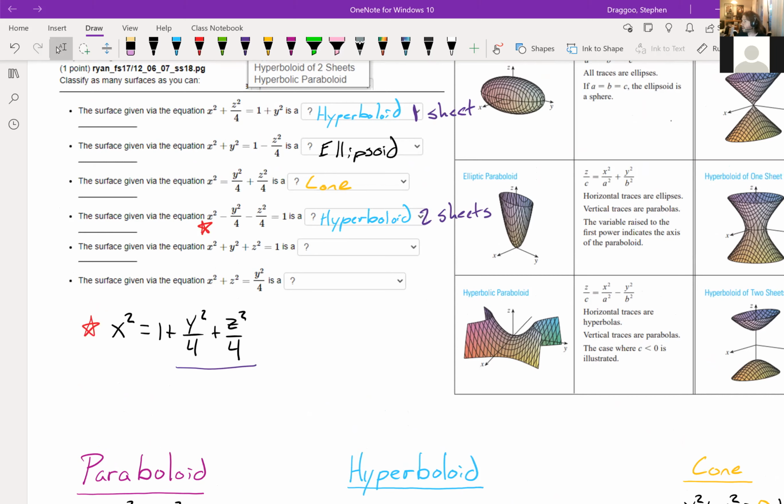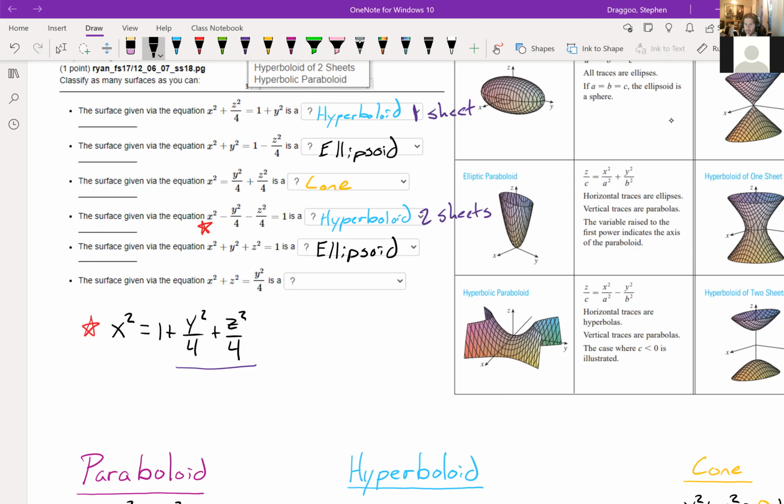Right. So let's take a look at another one. x squared plus y squared plus z squared equals 1. This one's one of the easier ones. It's the unit sphere. Which of the options provided is an ellipsoid? It's sort of like how a square is a rectangle and a circle is an ellipse. A sphere is an ellipsoid. So all three terms are positive and all three terms are squared. We got ourselves an ellipsoid.